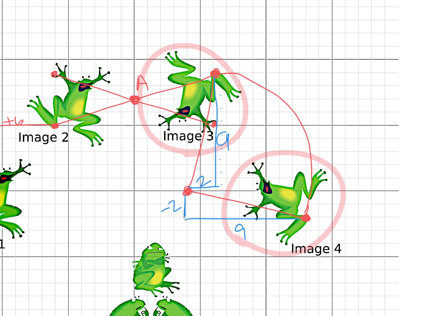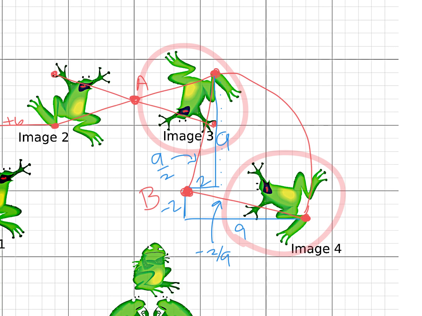So that's 9. Okay, which would get us opposite reciprocal slopes, right? The slope for this line is 9 over 2. The slope for this line is negative 2 over 9. So those are opposite reciprocals. So that proves that I've chosen my center of rotation right here correctly. And I'm going to name that point B.